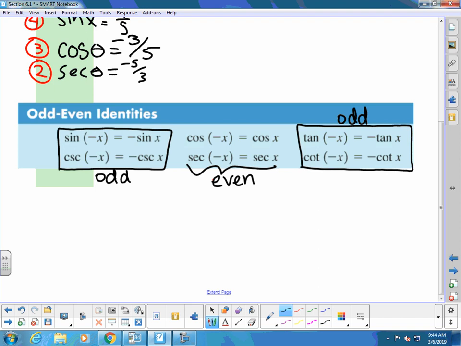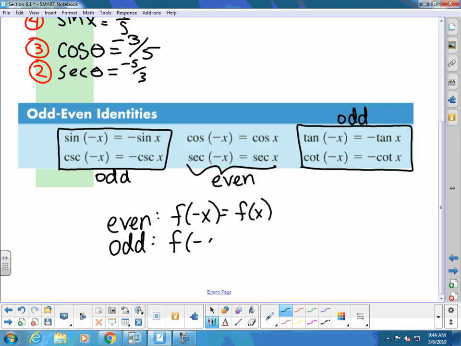What you're seeing are the actual algebraic proofs of even and odd. We did these way back in chapter 2. We said that if a function was even, you should be able to plug in negative x, or the opposite of x, into the function, and it simplifies back to the original function. So that meant it was even. Or if it was an odd function, we plugged the opposite of x in, and it simplified to the opposite of the original function. Remember doing those? You plugged in the negative x to determine if it was even, odd, or neither. Okay, so that's what you're seeing here.